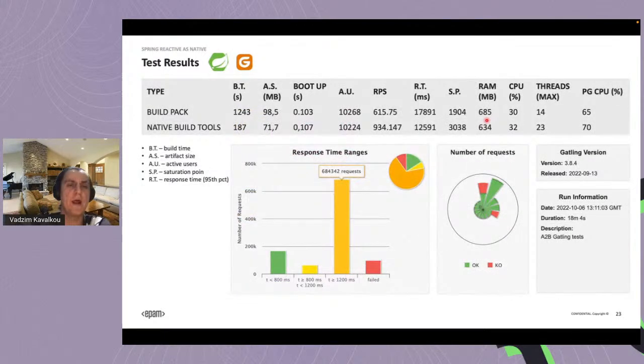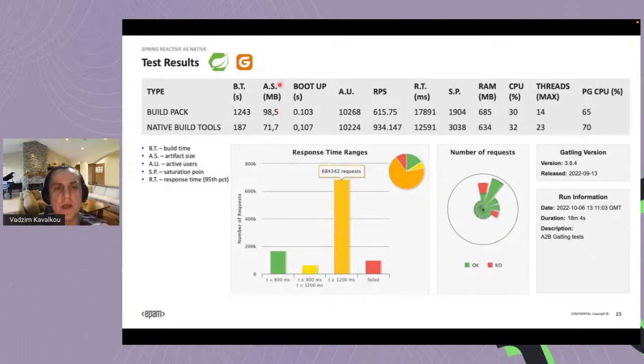Okay, let's compare the solutions that are provided by Spring. We can build a native image using a buildpack or native build tools. First of all, I would like to mention the huge difference in build time. When you're using a buildpack, you can spend about 1,000 seconds, and for native build tools about 200 seconds.